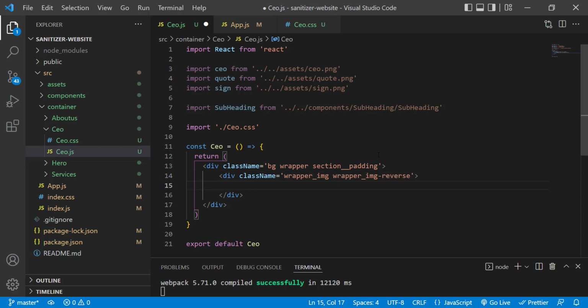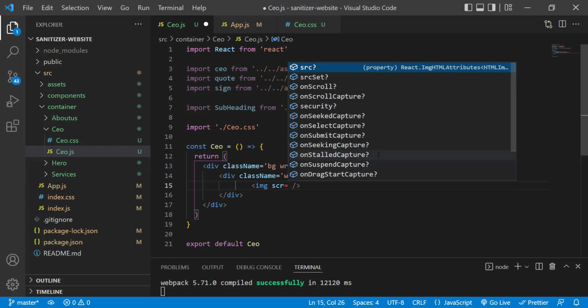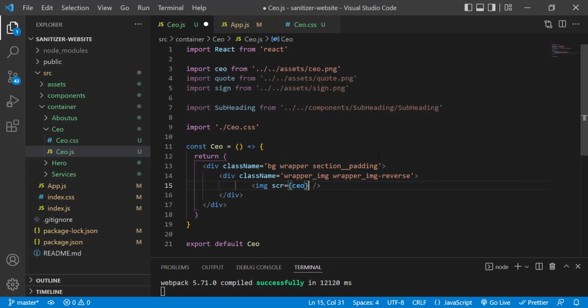Now inside of that div we are going to have our CEO images. So image tag, and that image tag is going to have a source equal to CEO, and the alt is going to be CEO_image.